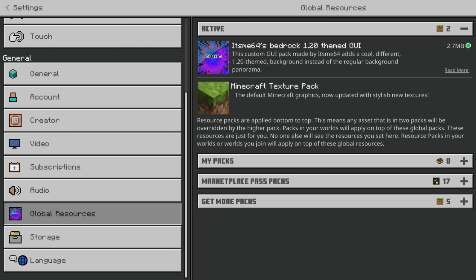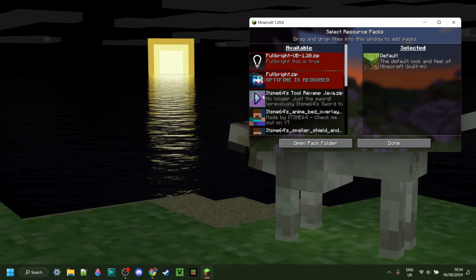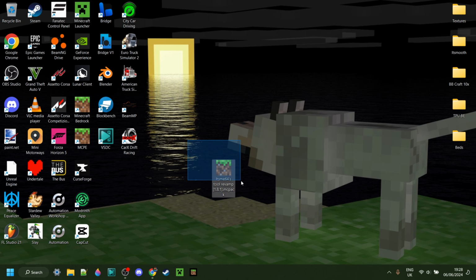I'm showing you how you can transfer a Minecraft Bedrock Edition texture pack to Java Edition in really just a matter of seconds. So the first thing you want to have is the pack that you want downloaded somewhere in a location where you know that it is. In my case, it's on my desktop. This is my own texture pack too, by the way. I'll link my texture packs down in the description if you want to check those out.